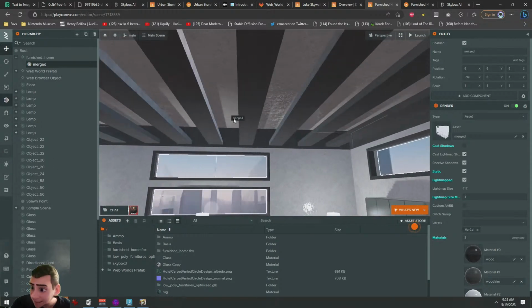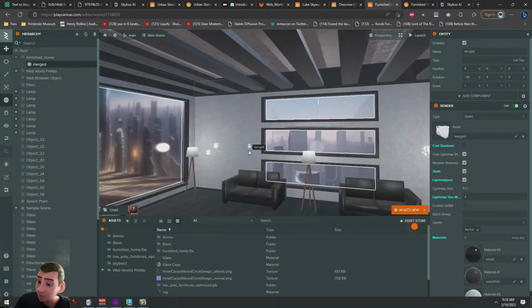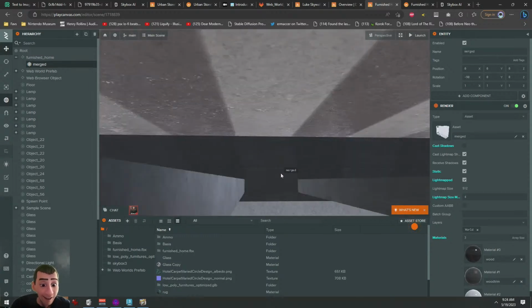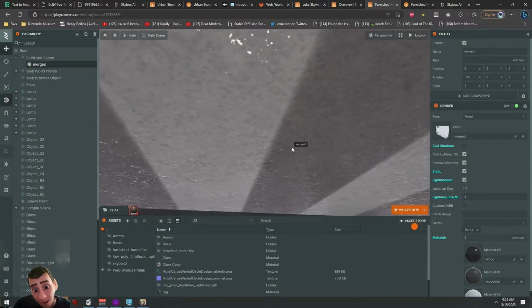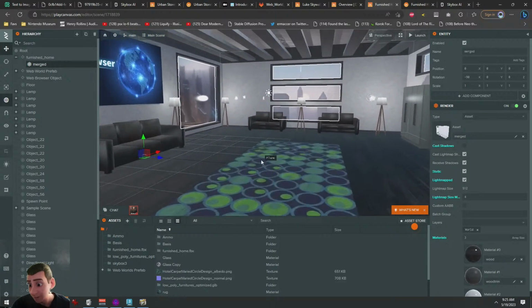But there's a little setup to do still. So no matter where you bake, whether it's Blender, 3ds Max, or you bake from the editor here, there are pros and cons of each approach. For example, the lighting that it calculates when I click the light map button over there, the lighting that the editor generates is pretty good. However, it's not as good as you would get from 3ds Max or Blender or Cinema 4D that have these long render cycles, because this is almost instantaneous when I click that.